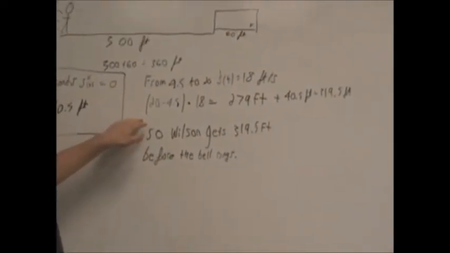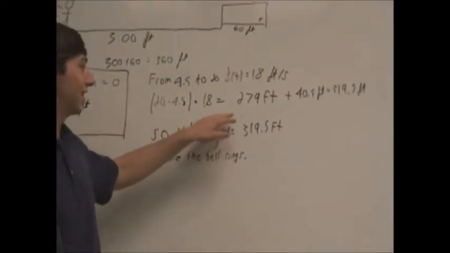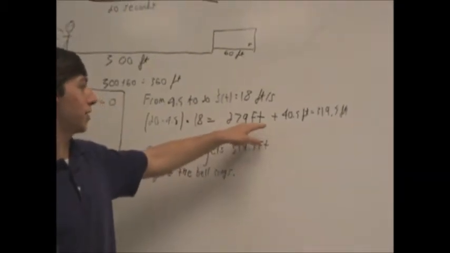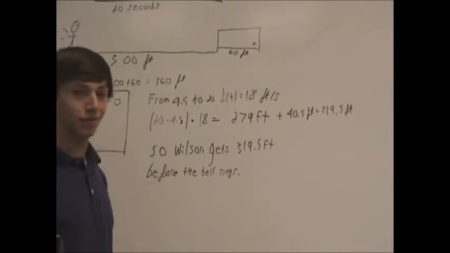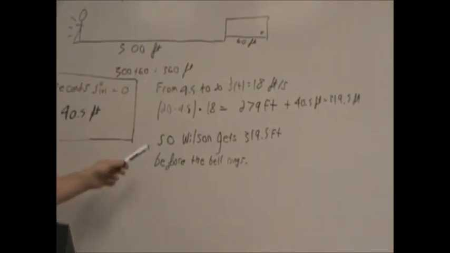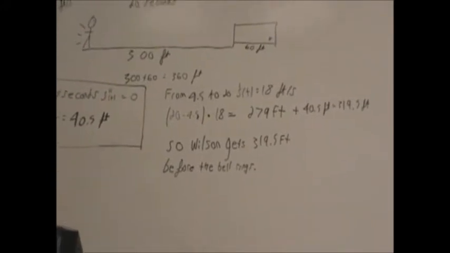For the next 15.5 seconds, at 18 feet per second, he travels 279 feet, plus the additional 40.5 feet to cover a total of 319.5 feet. That does not equal 360 feet. Wilson is late.